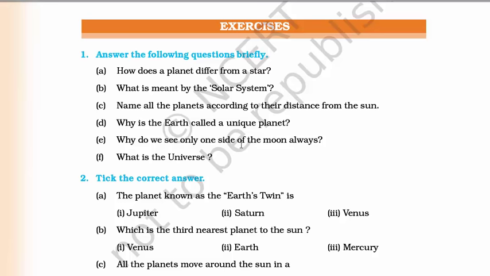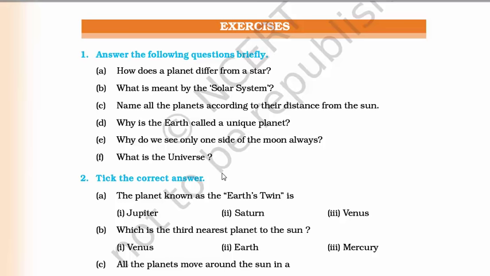Why do we see only one side of the moon always? Because you remember, it takes 27 days. So it takes 27 days to revolve around Earth, and Earth rotates in 23 hours 56 minutes something. You know, a few of the factors are that, and it is near to us, and it is also 1/4 of the size of Earth. So as a result, by the time we could see the entire part of it, the Earth takes its revolution, and then we go to the other side, due to which we just see the half side of it.